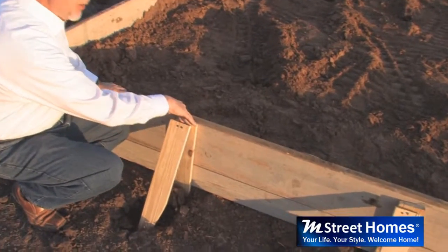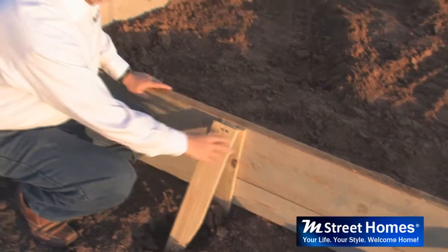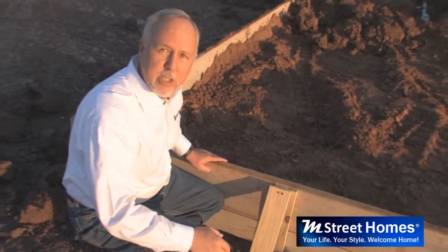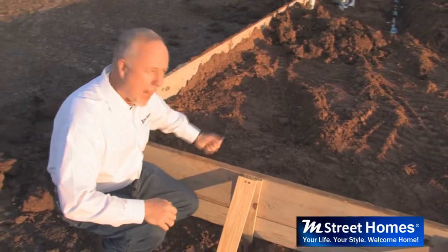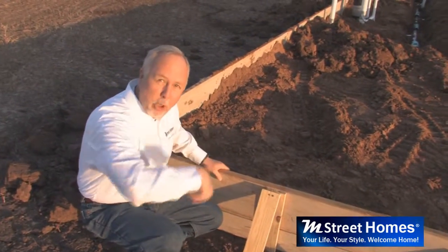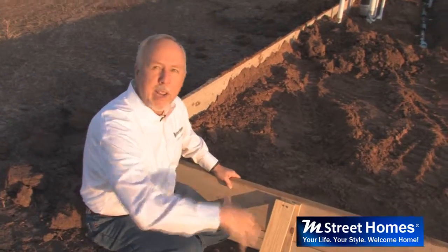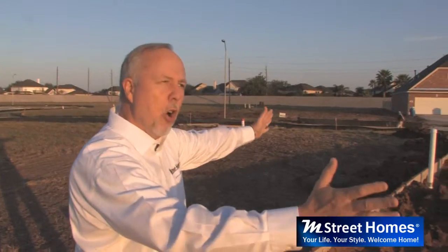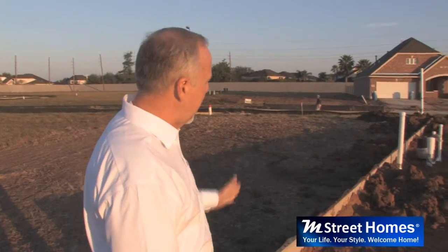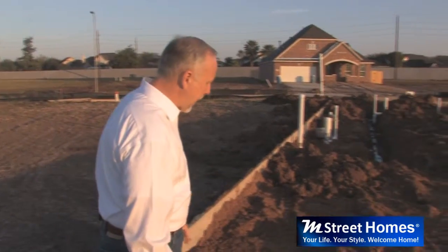You notice they have stakes driven in here to hold the form boards, and then they have these 45-degree stakes connected to them. These are called kickers, and they're basically giving support this direction, because when they pour that concrete in there, there's going to be a lot of force wanting to push out. And what we don't want to have on the form is a blowout, which is the form breaking and the concrete spilling out during the process. So they put these kickers in there to support it very well. So the entire perimeter of the home, form boards are put up, and that's what constitutes the form set.